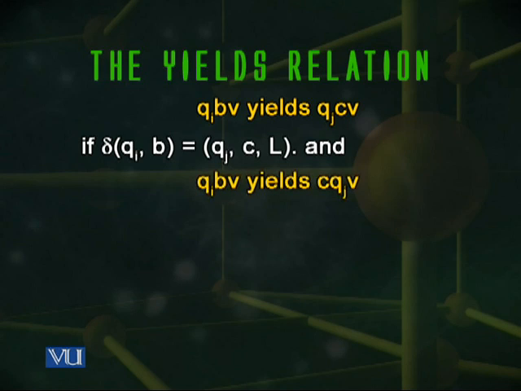Let us look at another case. Suppose the machine is in configuration QI, B, V, and delta of QI, B is equal to QJ, C, R. In this case, the machine is reading the leftmost symbol, which happens to be a B, and the delta function says that the machine should go into the state QJ, replace the symbol with a C, and move to the right. Of course, in this case, there's no problem. We would say that QI, B, V yields C, QJ, V. That means the machine will replace the symbol B with a C and move to the right.